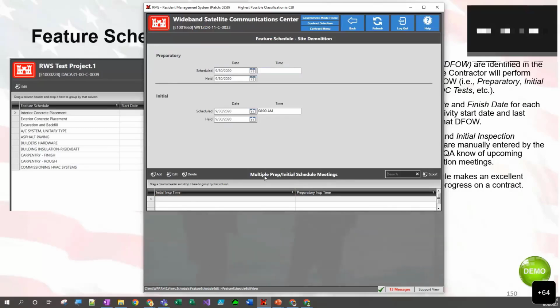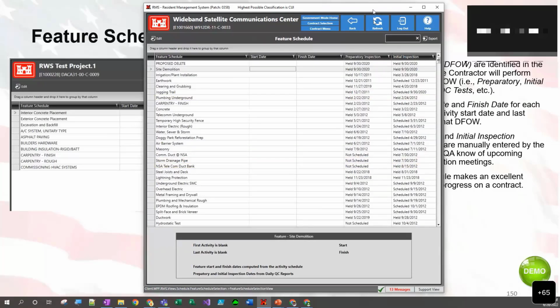This has probably been the most straightforward module that I've seen. I don't think I've gotten that many questions from this particular module. If I do get a question, it's usually referring to the import, if they're importing an SDEF and their feature of work didn't come in. That's usually the question I get. And for the most part, as long as the feature of work was input in their package and it wasn't duplicated, it should come in without an issue. Sometimes if they don't check the box for the feature of work, then that will not allow it to come in. But for the most part, I haven't seen feature of work fail. So that's the definable feature of work as well.